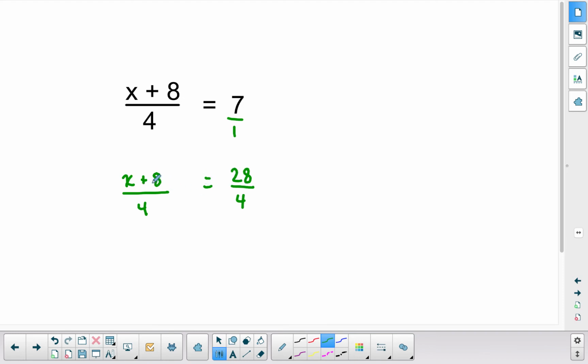Well, I know that this amount already starts with 8, and so how many more over 4 do I need? You can kind of just get rid of the over 4 part at this point. Something plus 8 is the same as 28. That number would have to be, x is the same as 20.